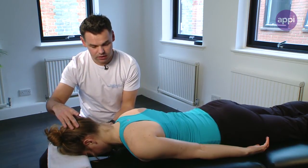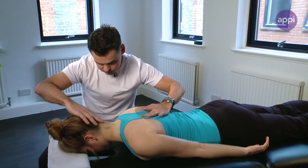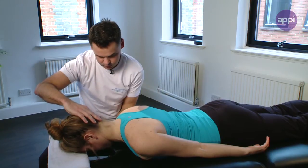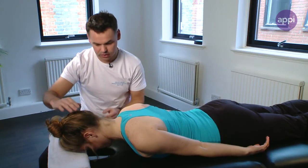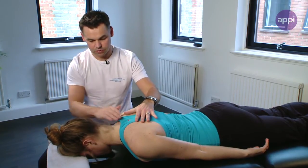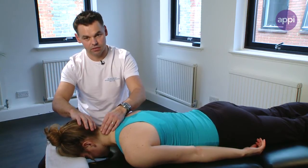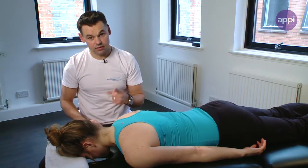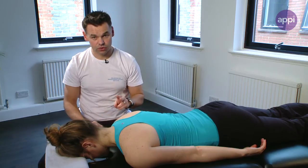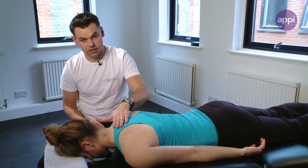Gentle chin nod, and then from here, breathe out. Float up, up, keep your chin nod, moving here, that's it. Good. Hold and down. Good, and I'm trying to make sure that the back of the neck stays quite consistent in terms of what's happening around the muscles. So that's level 1.